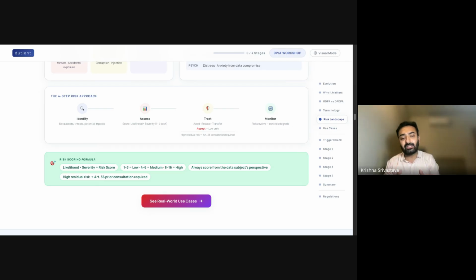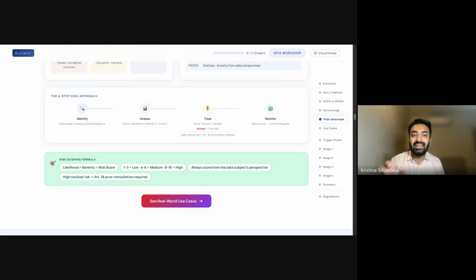Now, this risk matrix could be a 4x4 risk matrix or a 5x5 risk matrix and so on. But at the same time, you have to figure out what works well with your organization. You may already have an enterprise risk management framework. You may already have an information security framework, and you may want to align your data privacy risk approach to that. But you have to understand, and I emphasize this again, that data privacy risk is all about understanding the impact to rights of data subjects, compared to any other risk assessment that we do, which is to understand the impact on an organization or a business.